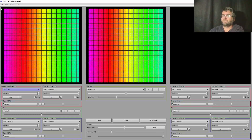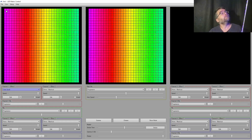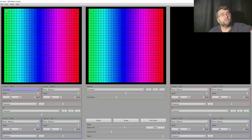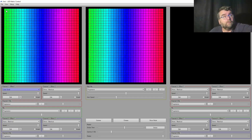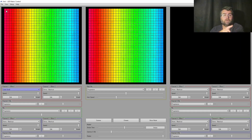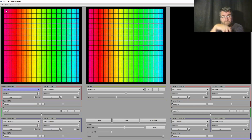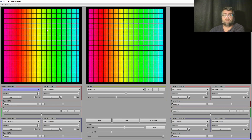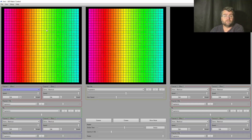You can see these squares — you can consider one of those squares as one of our lights. We've got one pixel here; we've got 30 in a row. One of those squares represents one of those lights, and that's what it's trying to control. For my setup I'm going to have 12 of those lamps going around my trampoline with 30 LEDs each, so it's going to be 30 by 12.